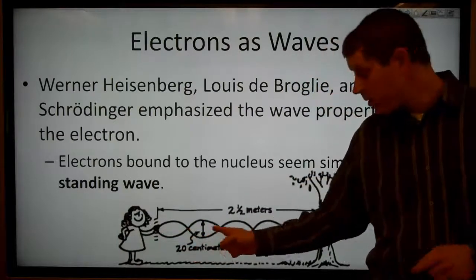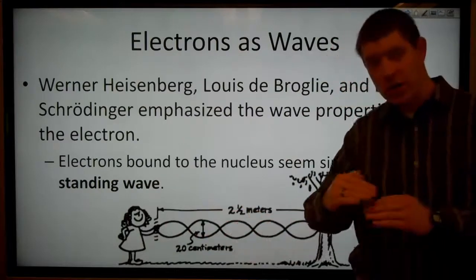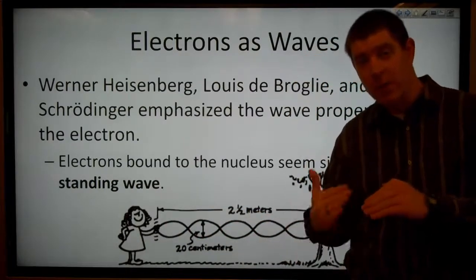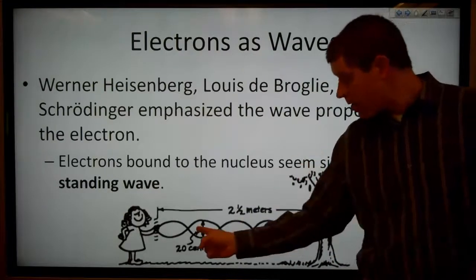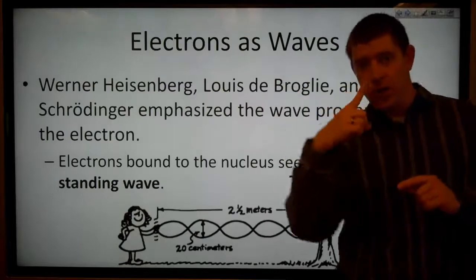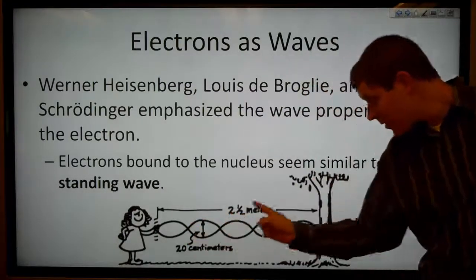A node is where these two lines are crossing, so these two lines are basically showing the maximum, the top and bottom, the maximum and minimum of where that rope goes. And there are certain places in the rope that basically aren't moving. They're just changing the angle as parts next to them move up and down.